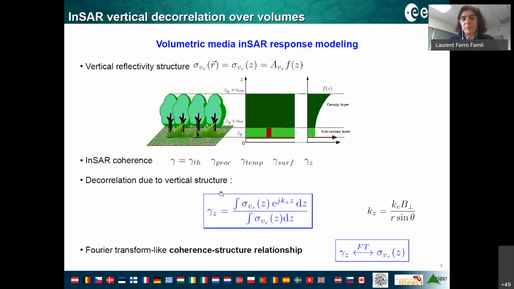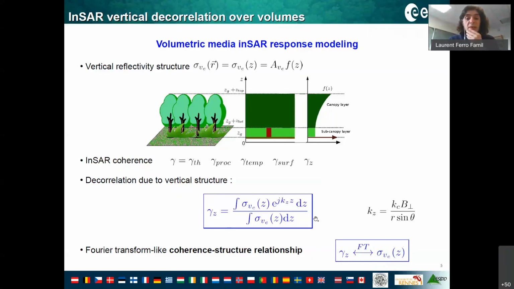We are going to give examples of values of coherence you can get depending on the vertical spread of the medium reflectivity. So here the main factors are this function of Z, which is the vertical structure of the volume. Here the KZ, which depends on the interferometry baseline, the wavelength, the range distance, and the mean incidence angle of the pixel you are looking at. And of course, it is normalized: the modulus of the interferometry coherence lies between 0 and 1, so it is a normalized indication.